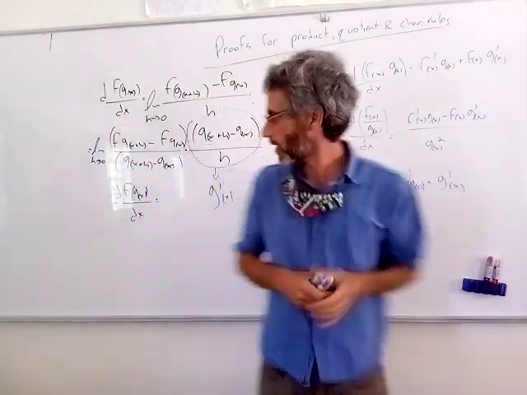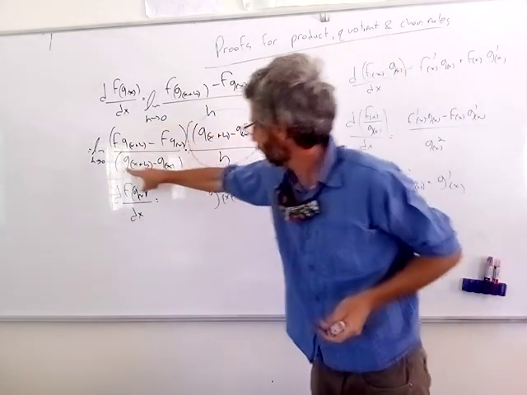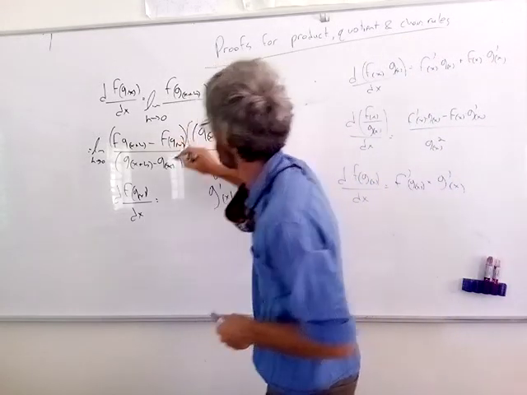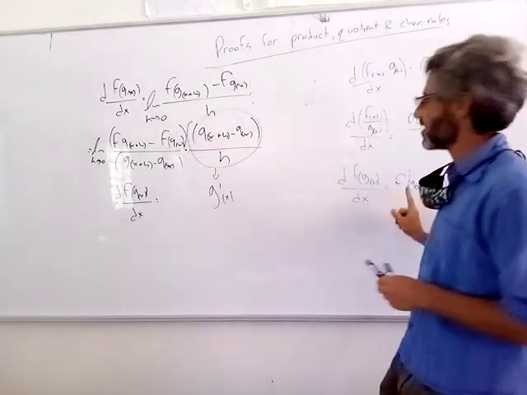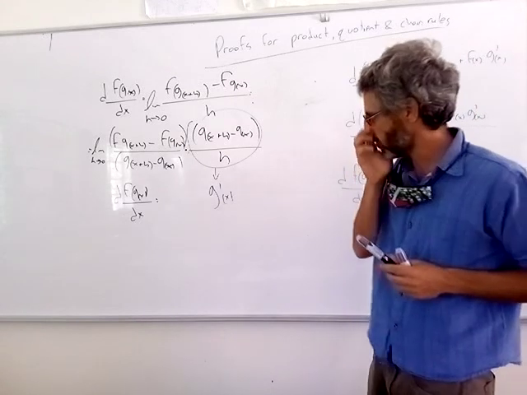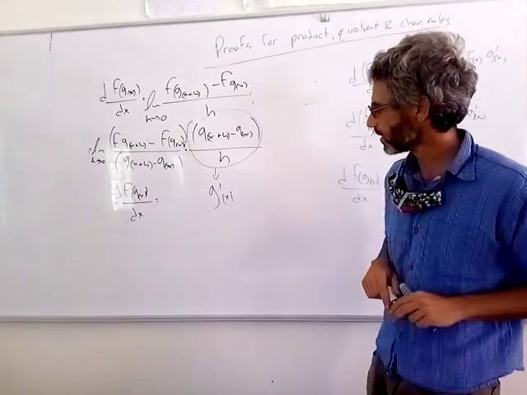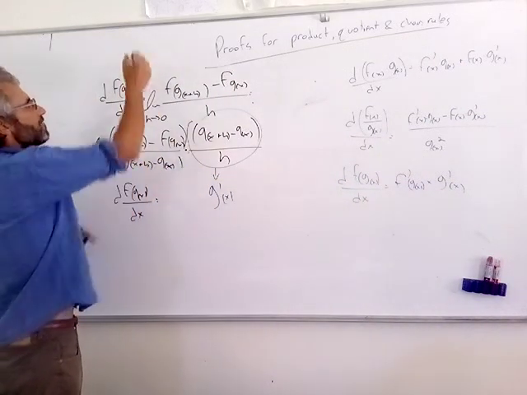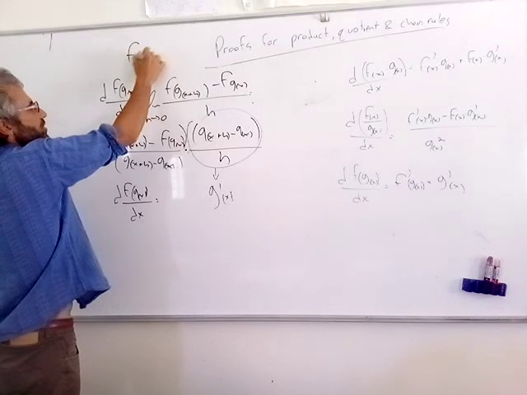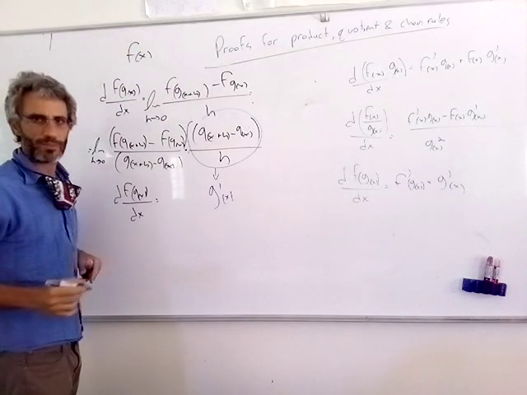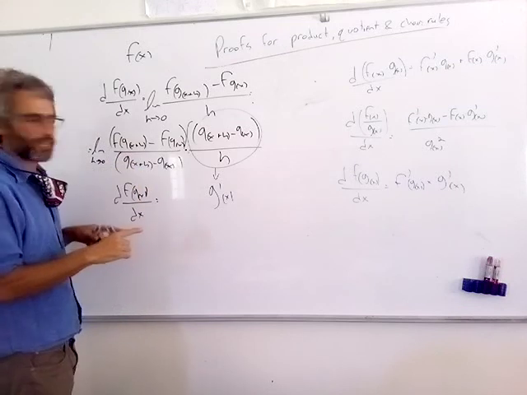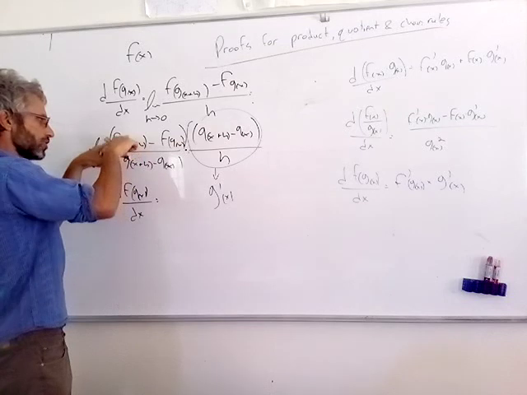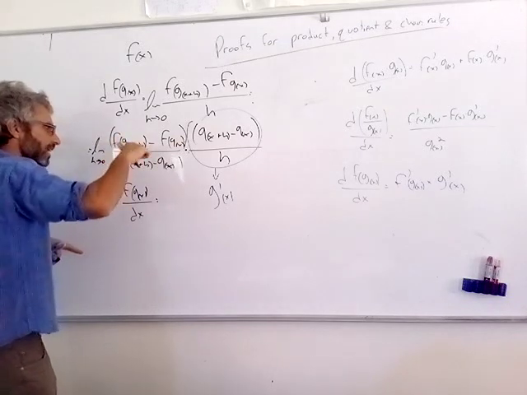So all I'm going to do now is convince you that this first fraction is in fact the derivative of f. I'm just missing a little bracket there. That's going to be a bit trickier for me to convince you, but I'll try my best. What is a function? A function is something where you put something in it and it spits out another number. Well, a composite function is where I put a number, x plus h, inside a function g, and then all that I put into f.